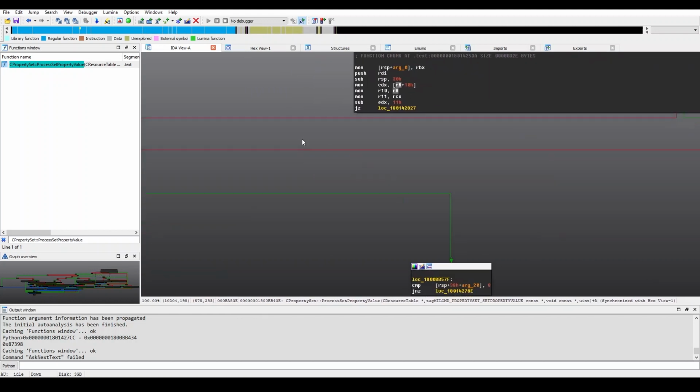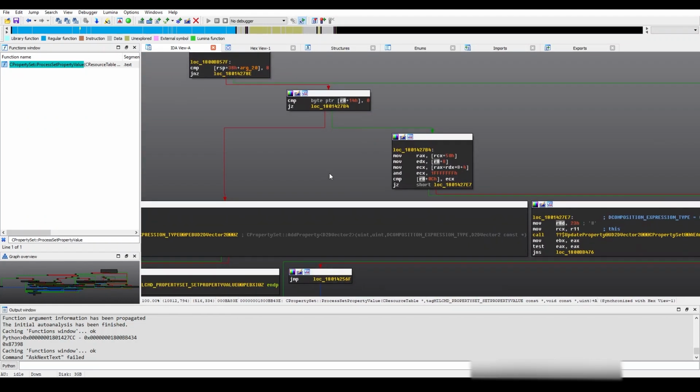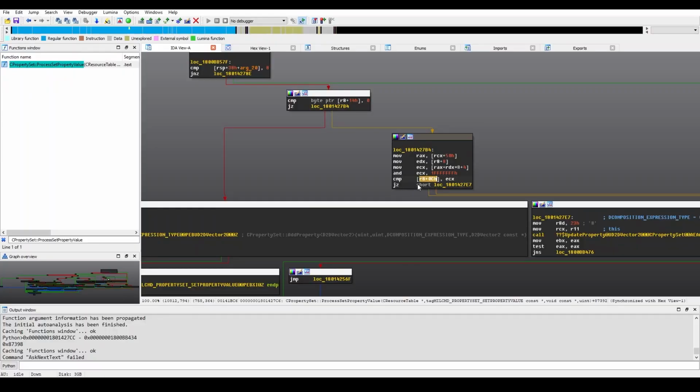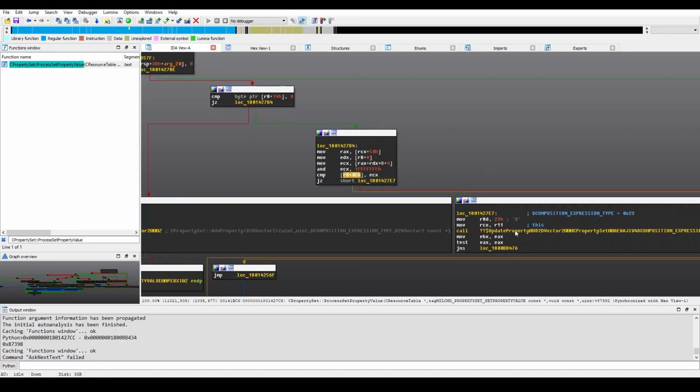Okay, what other parameters are there? Well, this looks like some ID because it is multiplied by 8 and then it's used to get some data from the table. And then the data that gets read is compared to this value. So this is resource ID, this is some other ID, and this is the value that gets compared. What do we have next?